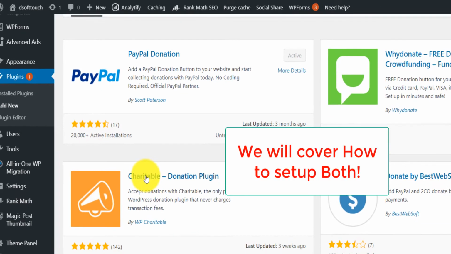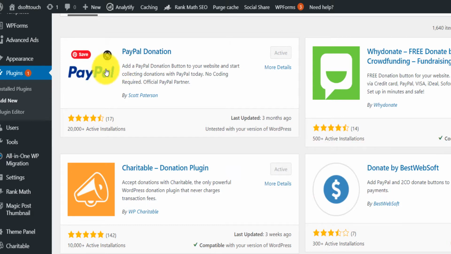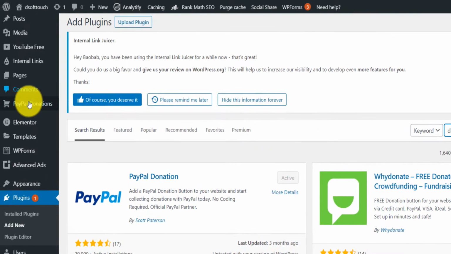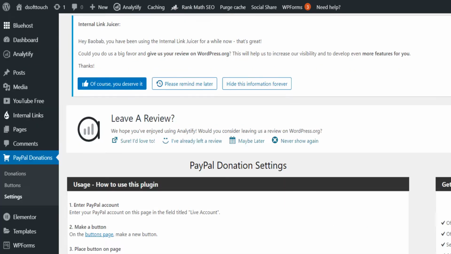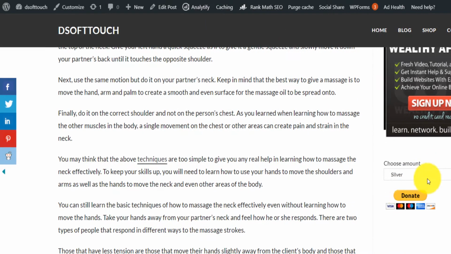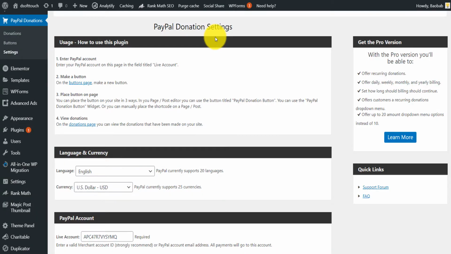There's also another one that I really like, which you may install and activate, but I like this one because it's fastest to set up. Now, once you've installed and activated that button, right here on the left hand side, you will see PayPal donation. You click here first on settings before setting up the button. Remember, this is the goal that we're trying to achieve, where you can have multiple modes of payment: silver, loyal, gold, until like 10 modes of payment. But this one is only collected through PayPal.